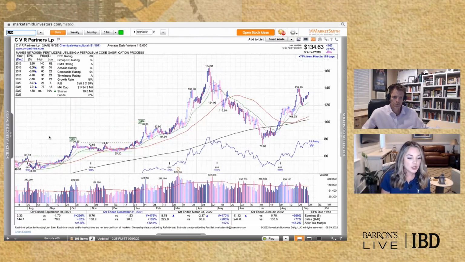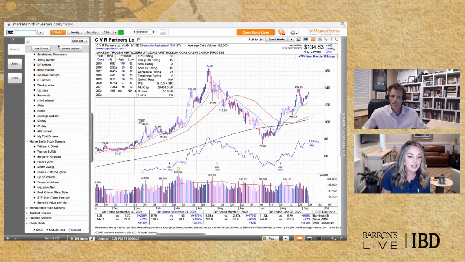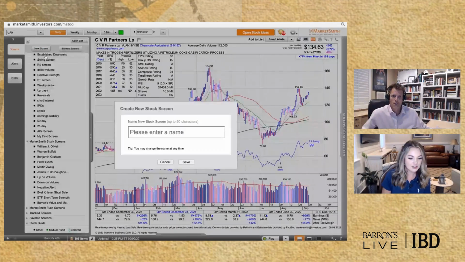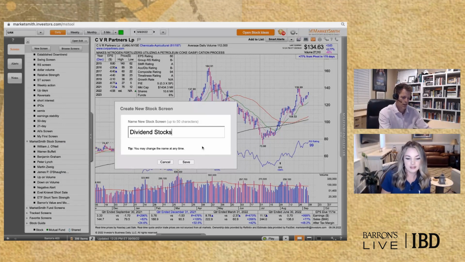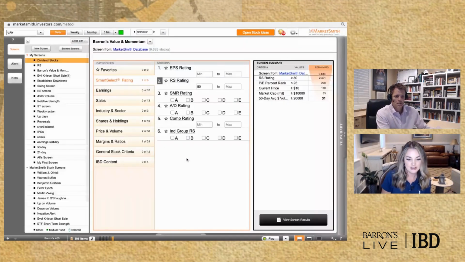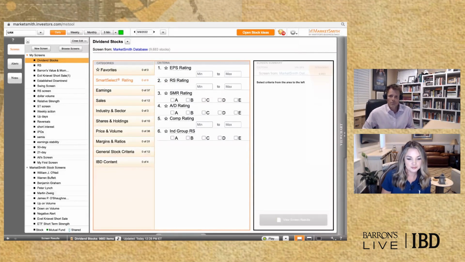So now let's go ahead and build that new screen, Scott. So walk me through that. I'm going to open up the left-hand panel and then create a new screen, right? Yep, perfect. Click on new screen. And in this case, it would be a new stock screen. We do have a mutual fund screener. Okay, go ahead and name it. It's going to force you to name it. Okay. And then the little pop-up here.